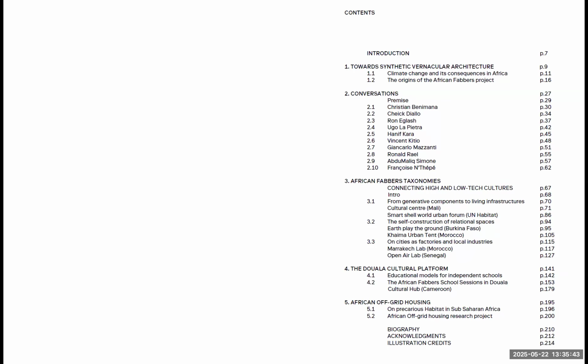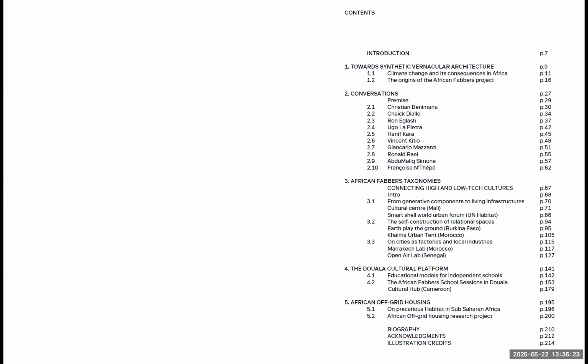Another one is citizens as factories and local industries, which I think is a very powerful thing for everyone here, not just African countries and African economies. This idea of transforming the material side, working on local industries, minimizing greenhouse gas emissions from transporting, cutting and extracting material from one place to another, and using digital technologies, digital manufacturing, digital fabrication in this direction.